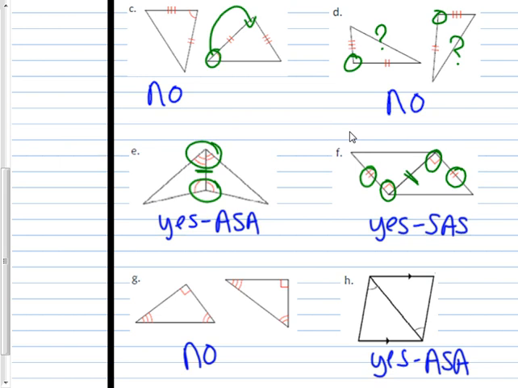And the last one, letter H, probably the most difficult one. Yes, you could easily see that they have a congruent angle. And hopefully you've noticed a pattern that they also have a congruent side. So we need another angle. But what I do notice from these marks right here is that those are parallel lines. And this is a transversal. We've been talking about transversal. So when a transversal cuts parallel lines, lots of different types of angles are formed.